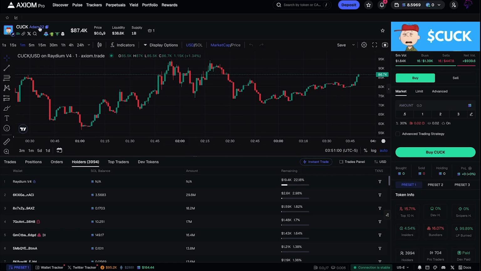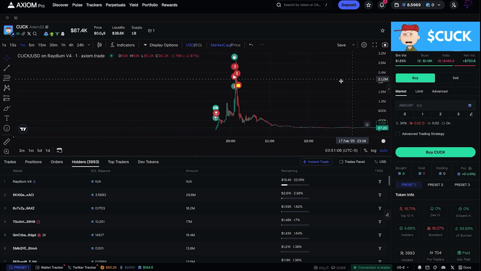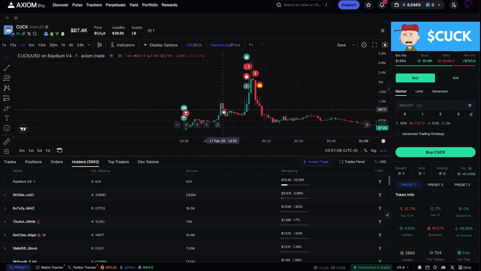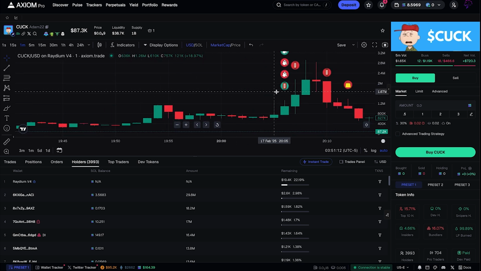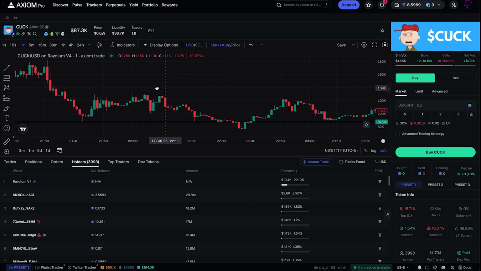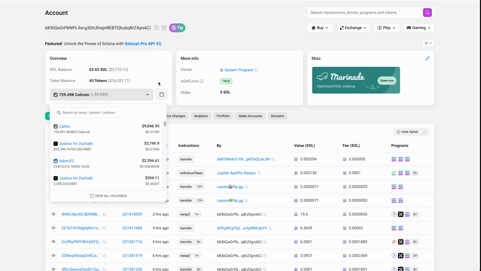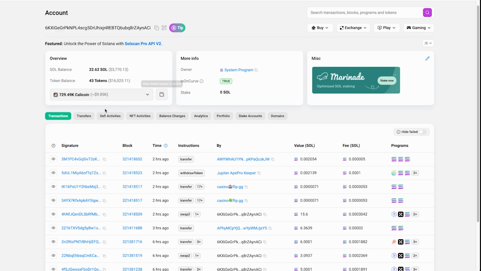Obviously this was a celebrity play. These are grifters in the space really just trying to dump on you. As you can see here, some traders like to play them because sometimes we're gamblers at heart, but really we stay away from these celebrity type coins. But just for educational purposes, say you're debating whether to get into a coin like this. What you usually want to do is look at the top holders and see what other coins they're holding, to check if they're insiders, if they're good holders, or whatever the case is.